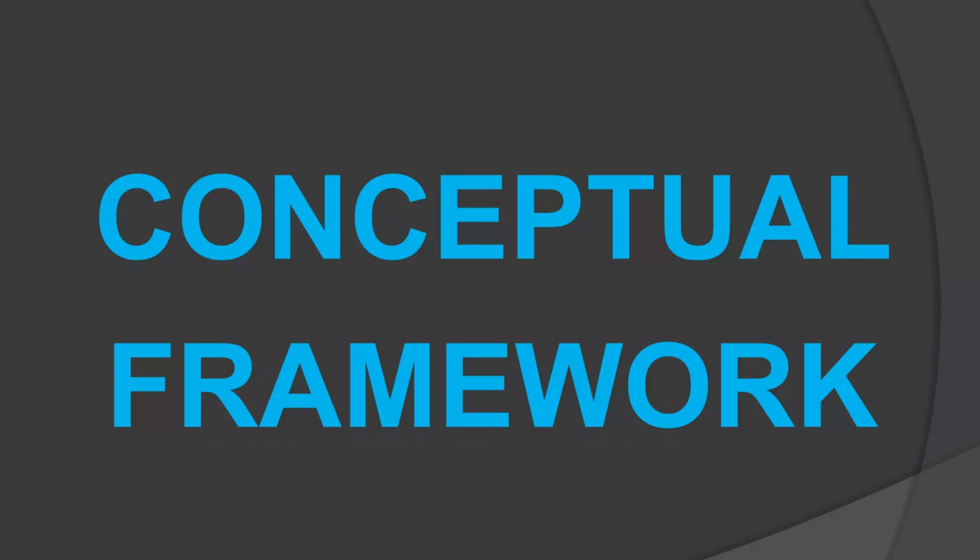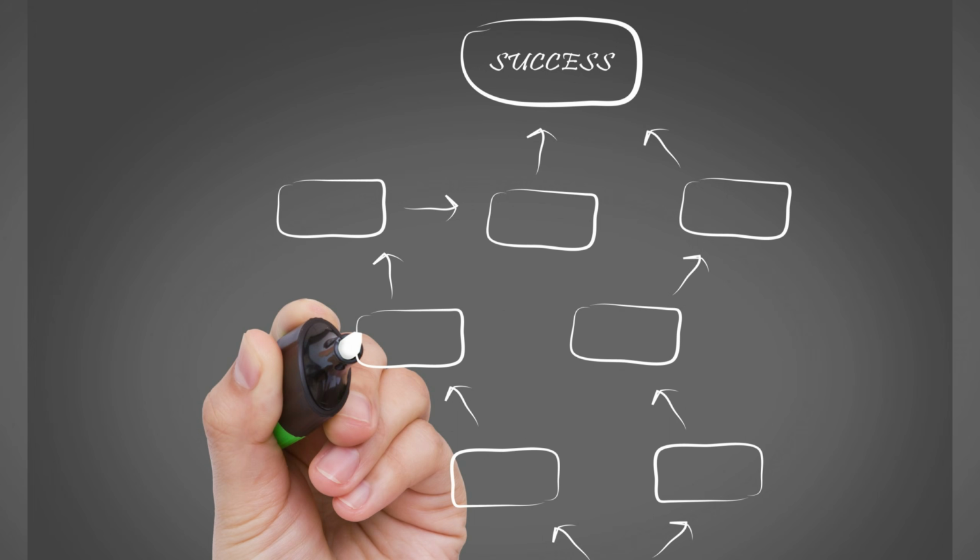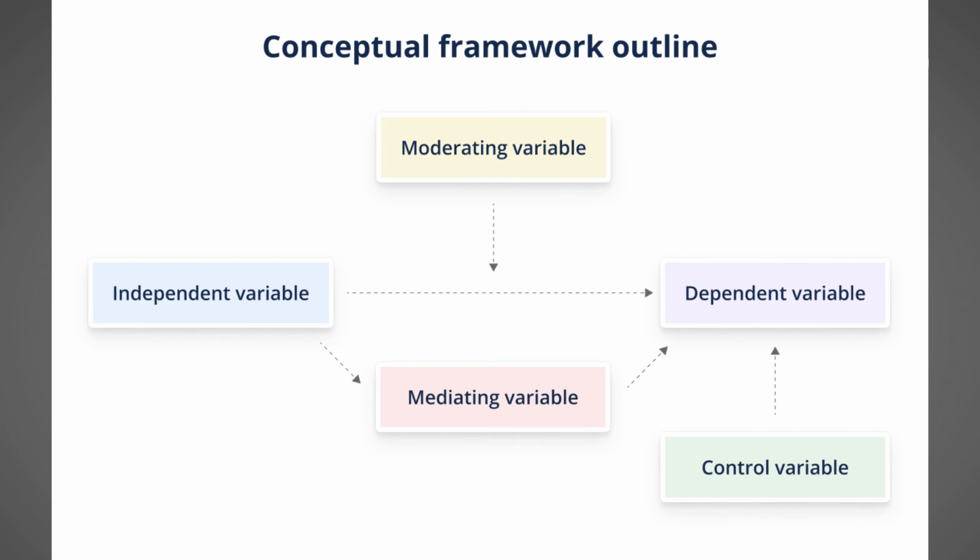So if you haven't watched my video on conceptual framework, please scroll through the videos to see it to understand better. But a conceptual framework basically is a map or a researcher constructed framework, which is a representation of the relationship you expect to see between your variables, or the characteristics or properties that you want your variables to show. So a conceptual framework is researcher constructed, which means you, the researcher, are the one going to do it, or a visual map that outlines the key variables, concepts, and relationships expected in your study.